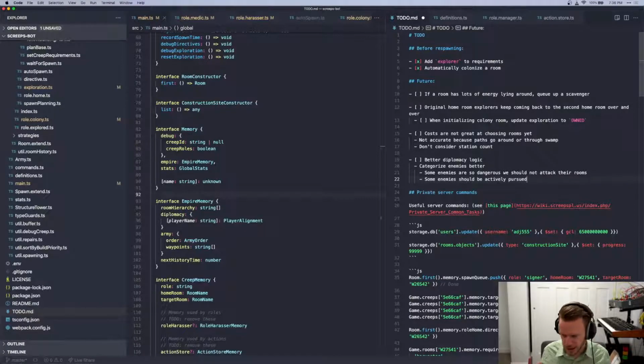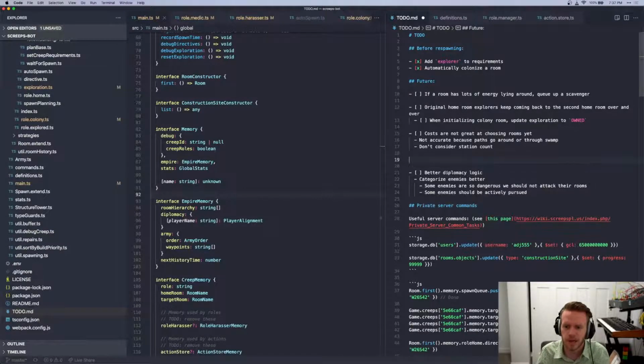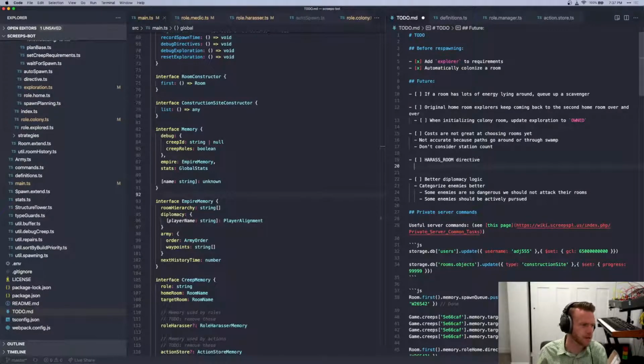So if it's like, okay, this enemy attacked me, I think I can take them on, then I'm gonna save that in as, hey, go find their rooms, and then actively send waves of armies against them. Yeah. Which makes me think, I think we should have a harass room directive. Maybe it's not a directive, I don't know. Well, we can start it as a directive and go from there. But yeah, I really want harass room to be a thing.